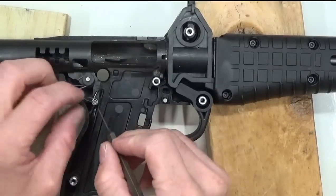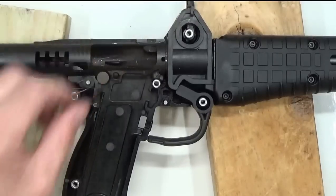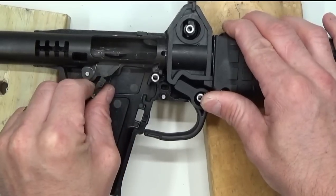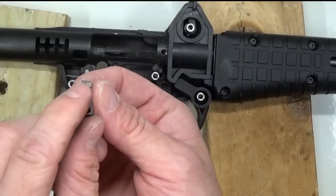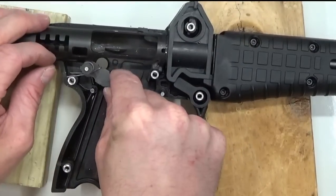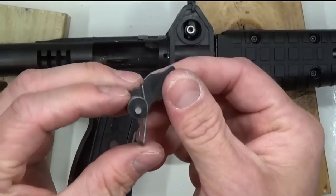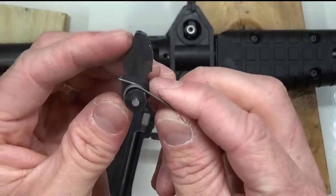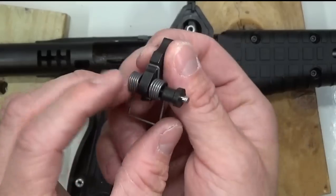Then your sear — go ahead and release that sear spring tension. This spring will fly off, so get a good grip on it and just pull up. Set that to the side. Pull your sear up and out. Your hammer will come flying forward. Here's your sear — the smooth side will go down when we reinstall it, and this little tip will be facing upward. Set that aside. Pull the hammer right out — that's the last piece. Here's your hammer: the strike face, the two little angles, and this is where the ear of the hammer spring sits right behind the strike face. That's critical.